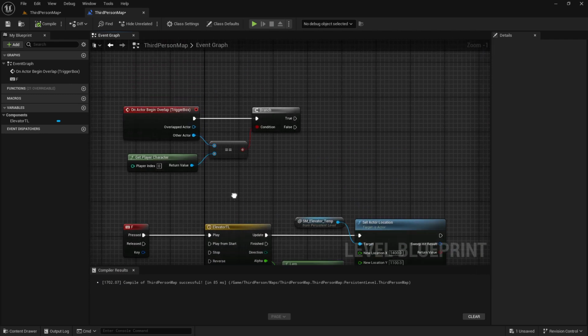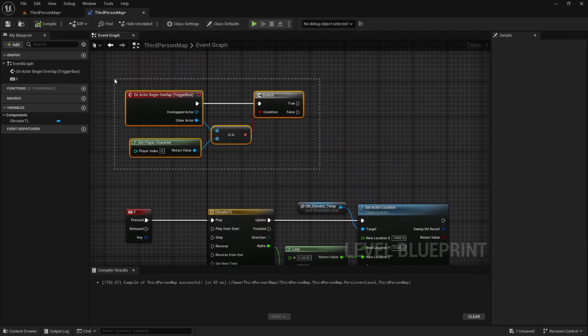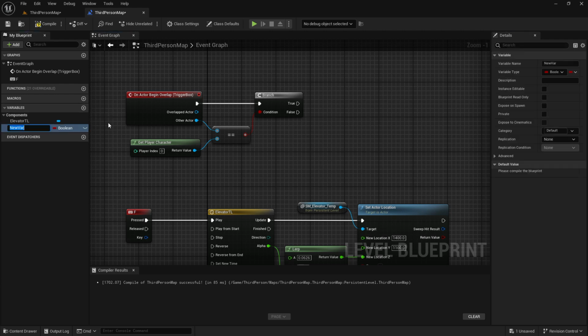To do that, I'm just going to create a variable, "is in elevator?", and I'm putting a question mark. So this is going to be a boolean variable.